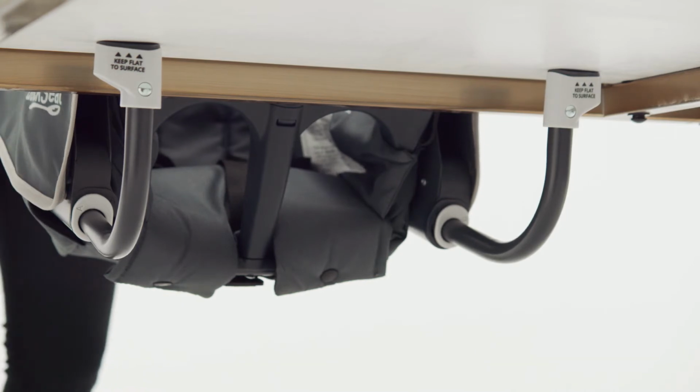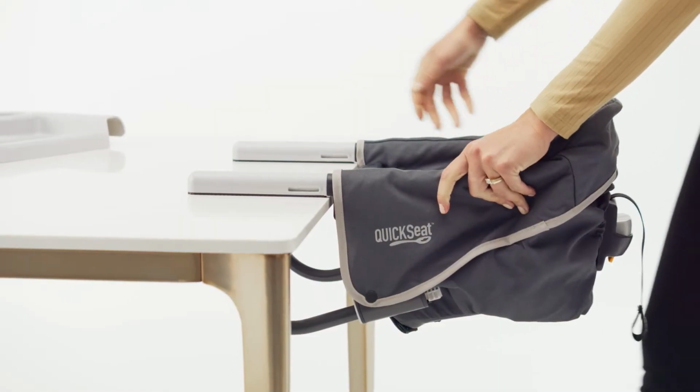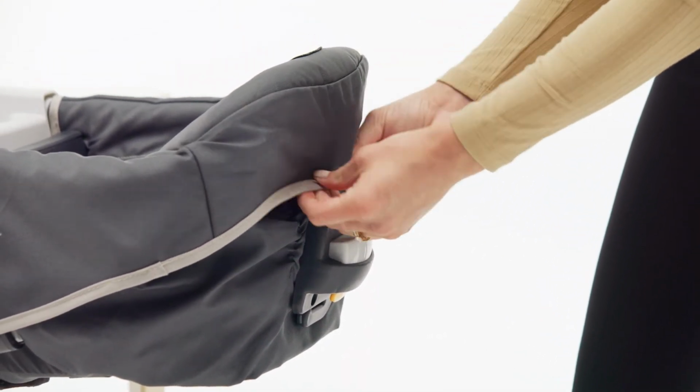before securing. To secure the hook-on chair to the table, pull up on the cinch strap. If the chair is securely fastened, you should not be able to move the chair by pushing on it. Check to make sure there is not a gap between the front of the hook-on chair and the edge of the tabletop. Tuck the cinch strap under the fabric. Your hook-on chair is now ready for use.